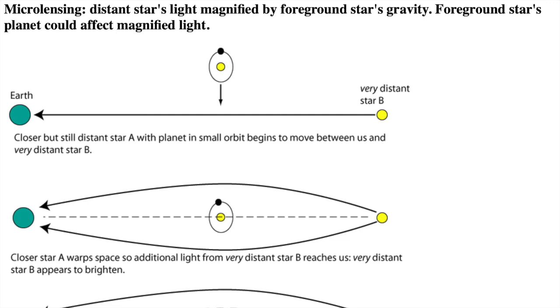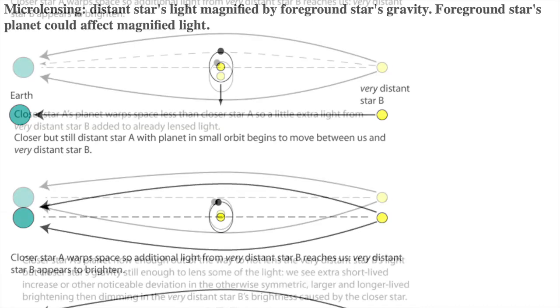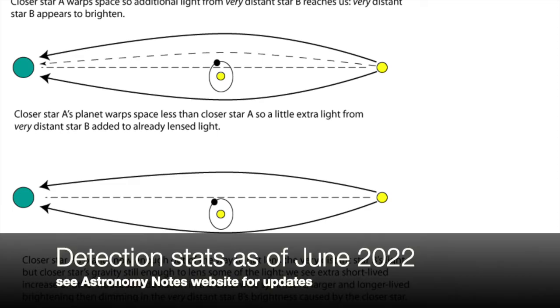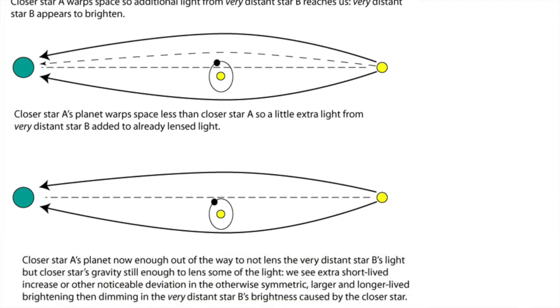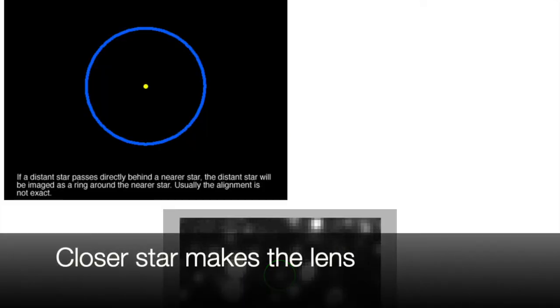The microlensing technique uses the lensing effect predicted by Einstein's theory of general relativity that says that objects warp the space near them, so light passing near the object will be bent toward the object. 130 exoplanets have been found so far using this technique. The space around this object can then act like a lens. If one star passes in front of a more distant star, the distant star's light can be magnified by the foreground, closer star's warped space-time, by the closer star's gravity.